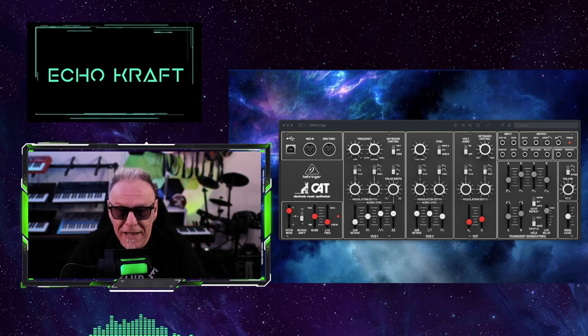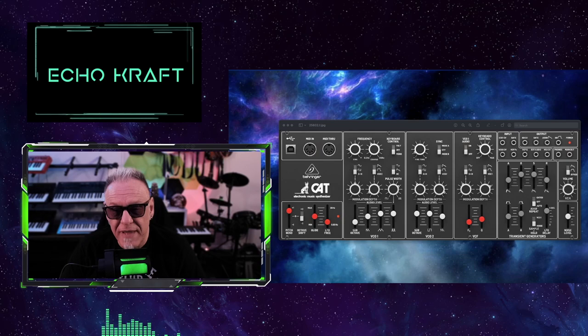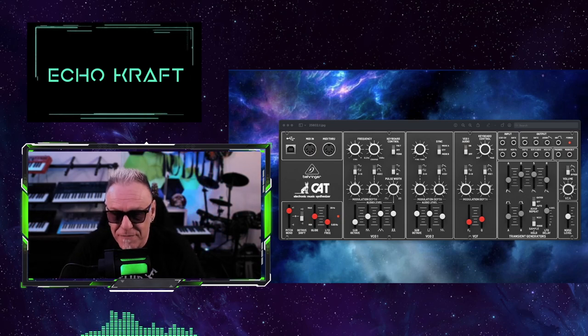I can't wait till I get the Wasp. I know it's coming this week, and I'm going to put the two together. One of the cool things about the Wasp is it allows you to put in an audio input and use the filters on that. So I'm actually going to put the CAT through that. I'm going to put the Edge through it. I'm going to try some different things and see what happens.